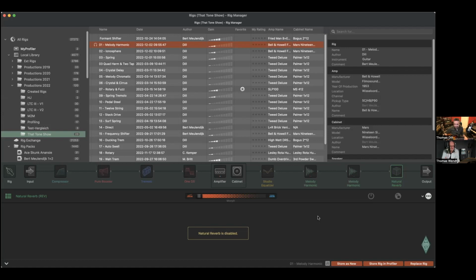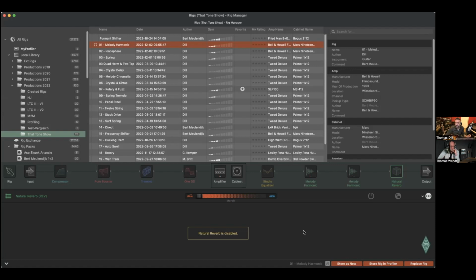Plus, you have this editor where you can remote control all the features of the Kemper Profiler. So you have a full view of the signal path and a full view on all the parameters Thomas is using for his tone.